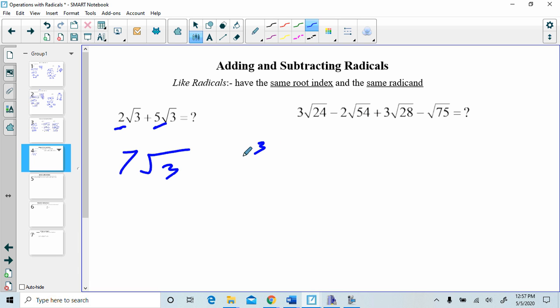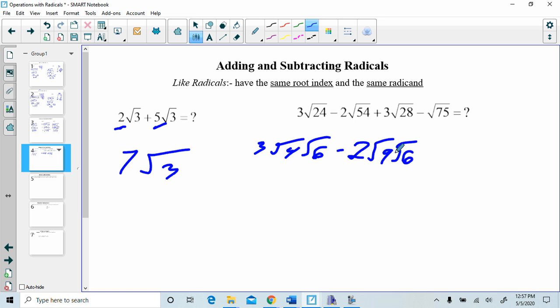So we're dealing with 3 times root 4, root 6. Then from there, we have a negative 2 root 54. So we have negative 2 times, let's do some square roots. Pick perfect squares in this case, again, because the index is 2. So factors of 54, 9 times 6. So we're going to go root 9 times root 6. That's root 54. Perfect. Our goal by doing this is to see if we can get the same radicand.